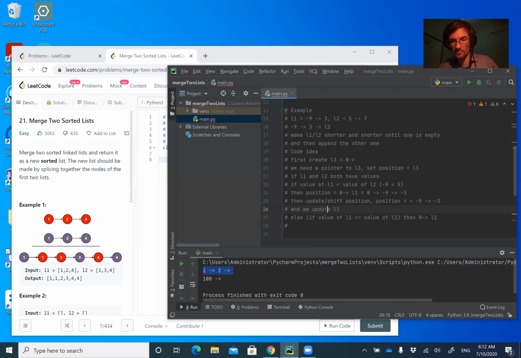We update shift L1. So L1 comes now just, let's just write them like that because there is actually a pointer. So 3 pointing. Okay. So and L2 is unchanged.